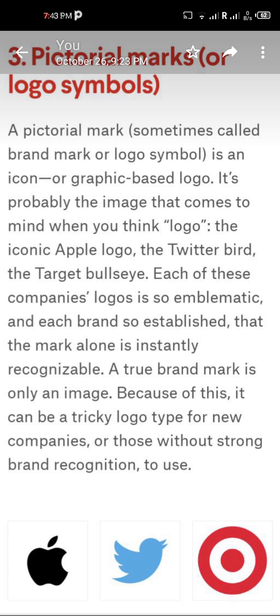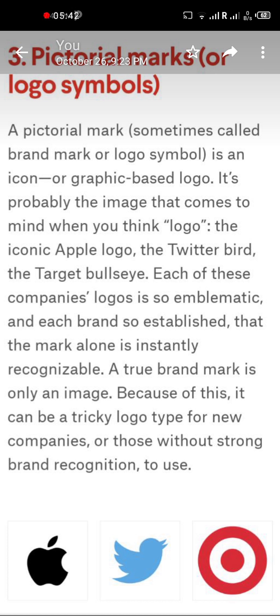For a company just starting up, one thing you want to do is get many customers. And for you to get customers coming over and over again, the name of your brand must be registered in their minds. So if your logo does not have your brand name, then you are just making it harder for your business to be registered in their minds. Just like when you see an Apple logo anywhere, the first thing that comes to your mind is iPhone.